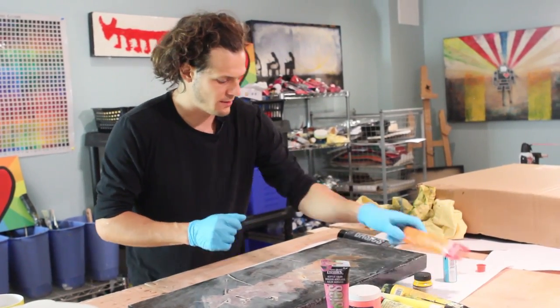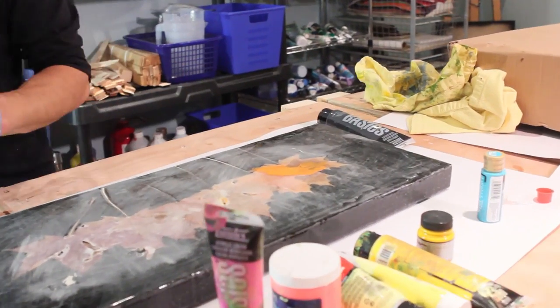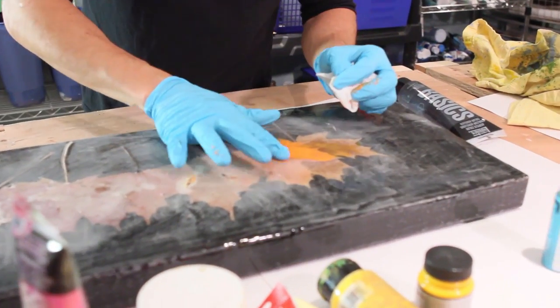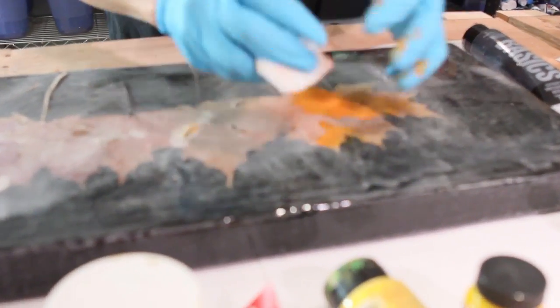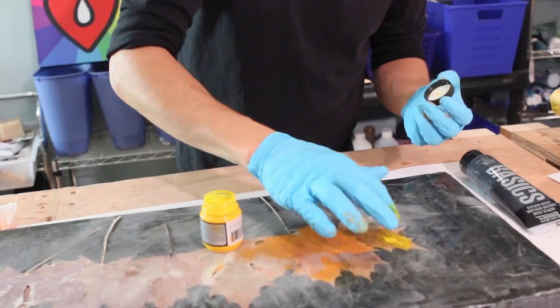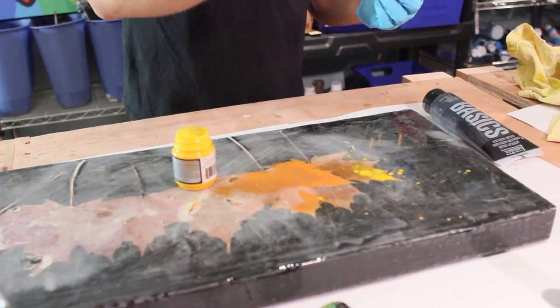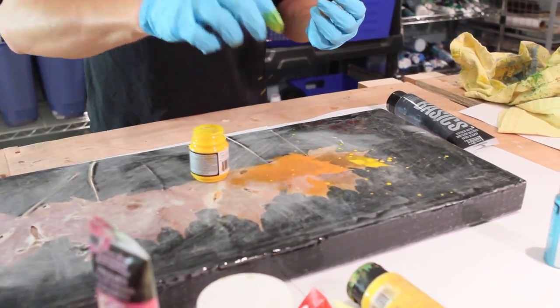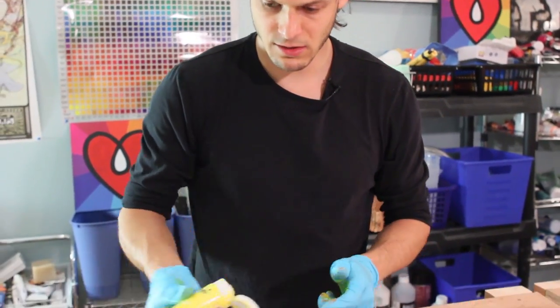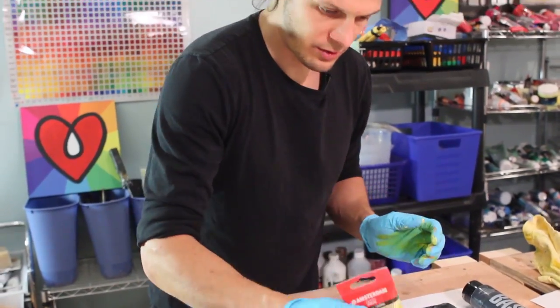Let's just do it — no real science here, just applying color and removing some of it. Paper towel is my favorite studio tool. I would Bob Ross it — a happy little cloud — and there's some yellow, just like that, flick flick. Look at those happy little splashes! This nice mild yellow makes you want to cry, it's so beautiful.